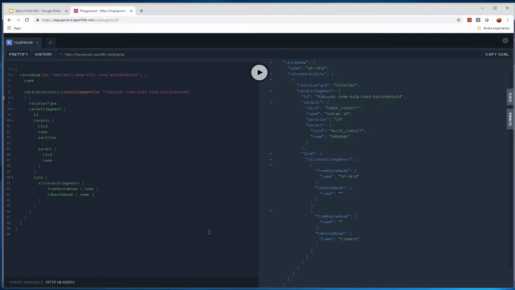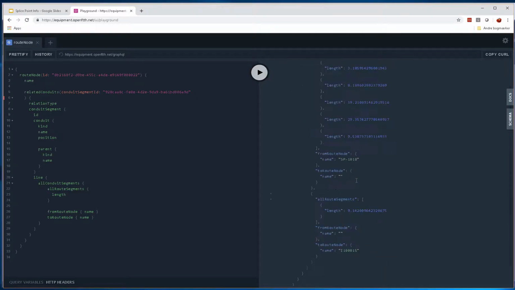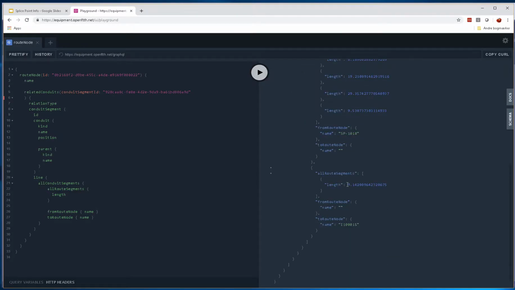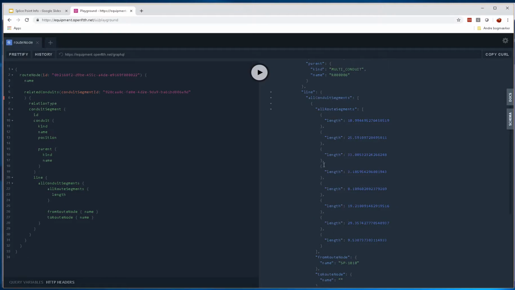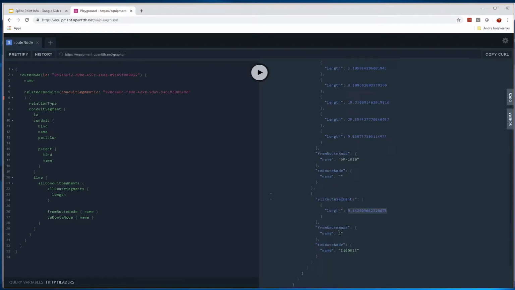But when you have that, you can also get, for each of these conduit segments, the root segments and the length, for example, and geometry. So I have root, I think it's called all root segments, and let's take the length out. See, this one is easy. This is the one from the point into the customer. It's only nine meters long. And the one here actually goes through a lot of segments. You can see that. And this is because this is customer number 15.